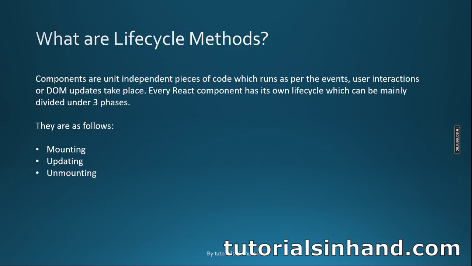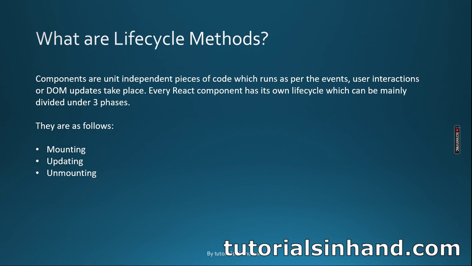So what are lifecycle methods? As we have already discussed in our previous videos, components are independent units of code which run as events, user interactions or DOM updates take place. Every React component has its own lifecycle which can mainly be divided into three phases. The phases are as follows: mounting phase, updating phase and unmounting phase. Now these are the three phases which a React component goes through.